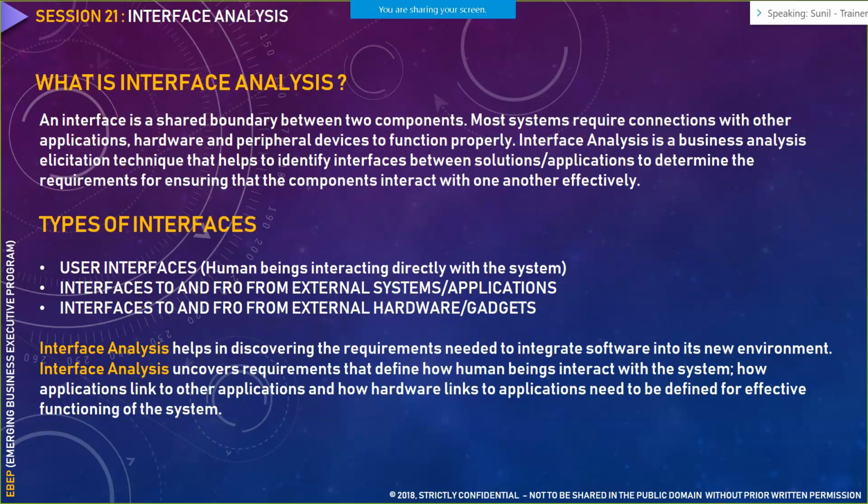Now, what about the components within our system? For example, in insurance, we have a policy system, a billing system, a reporting system, and a claim system. These 4 systems are standalone, independent of each other. When we wish to interact with these systems internally, then also we need to do interface analysis. For example, an insured purchased a policy.